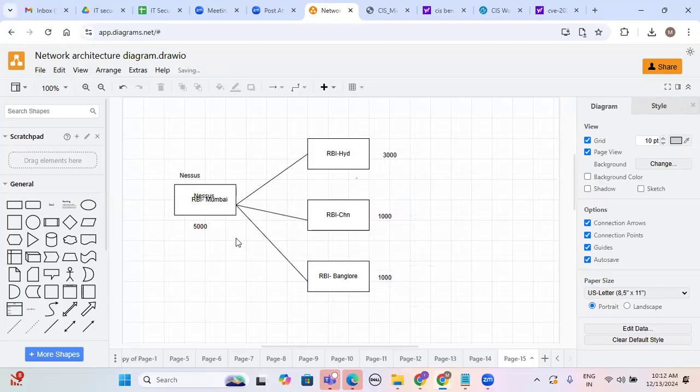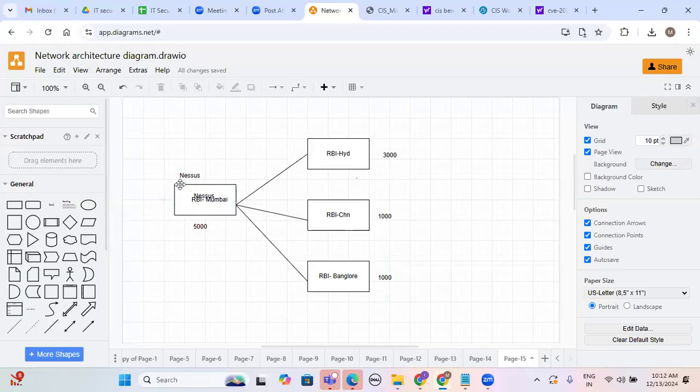Now the total number of servers across the RBI locations is 5,000 plus 3,000 plus 1,000 plus 1,000. Altogether, we have 10,000. For these 10,000 servers across the four locations, we have to purchase the licensing option. As in the previous example, 10,000 into maybe $5 is $50,000.